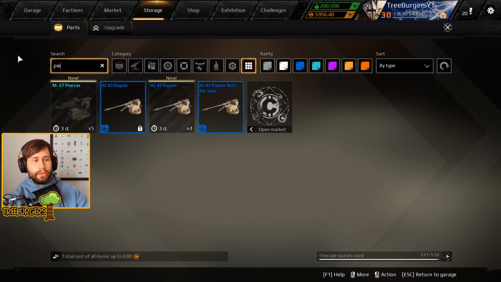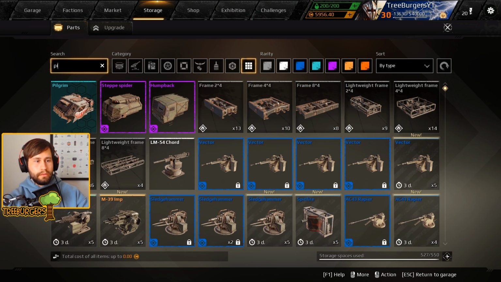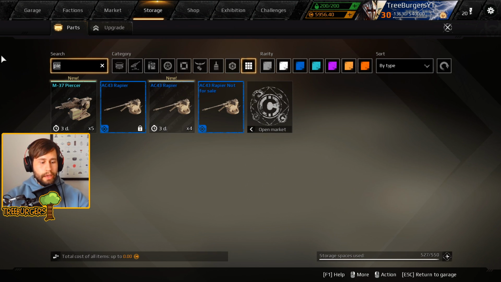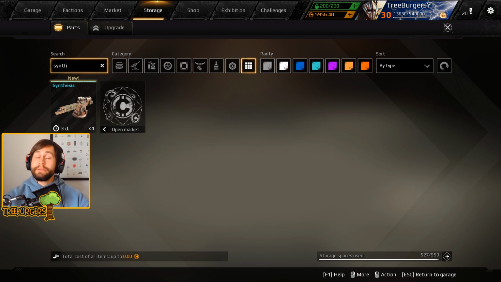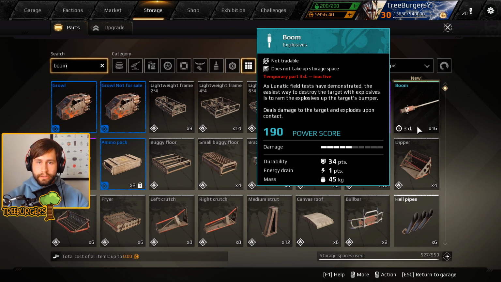Finally, for the rares, we will also see the piercer, which I cannot spell. There we go, right there. The piercer will have its durability increased, and then we have the synthesis and the boomsticks. First of all, the synthesis will have a 5% increase to its damage, and the boomsticks right there, which is just called boom now, will have its explosion damage reduced by 7%. So a mild nerf to the special rarity lances.